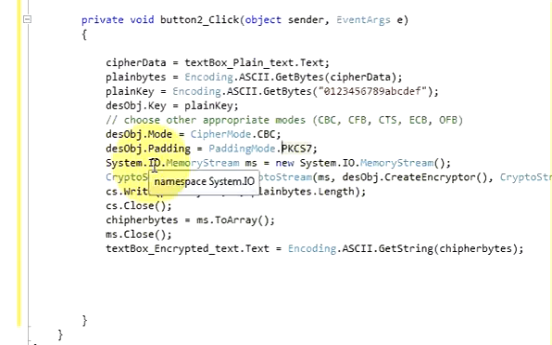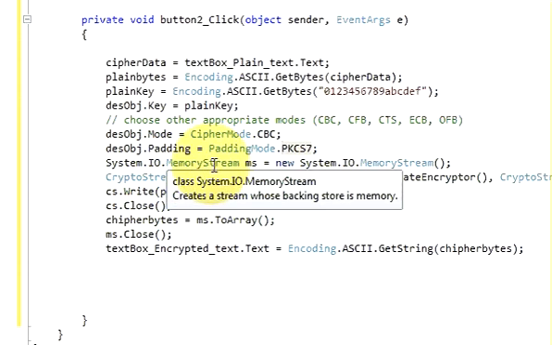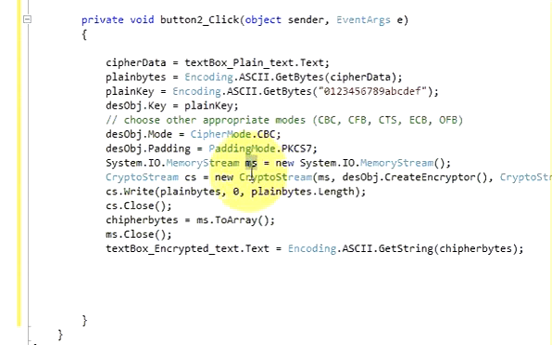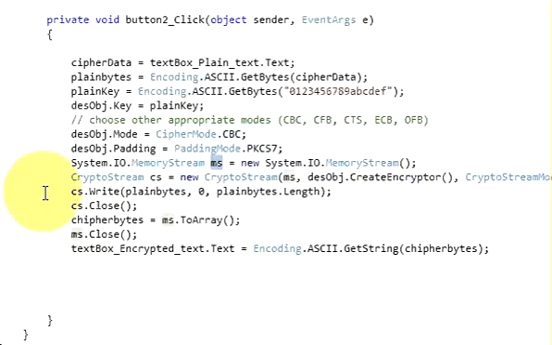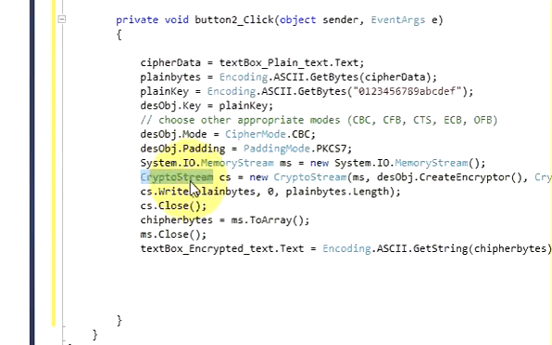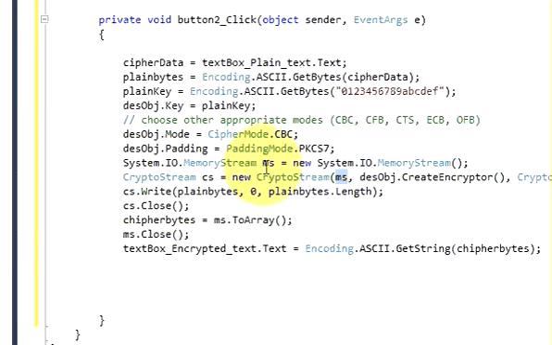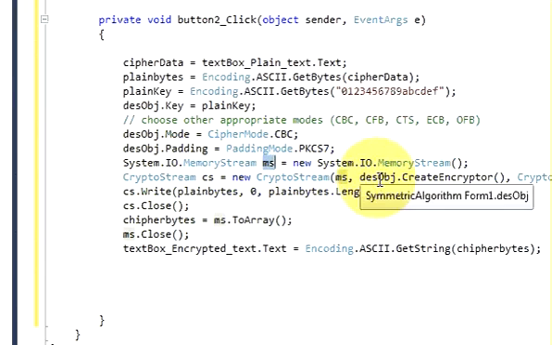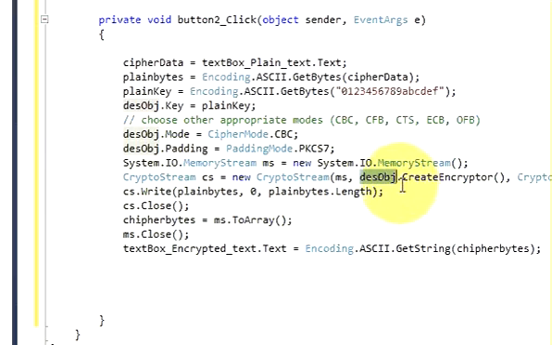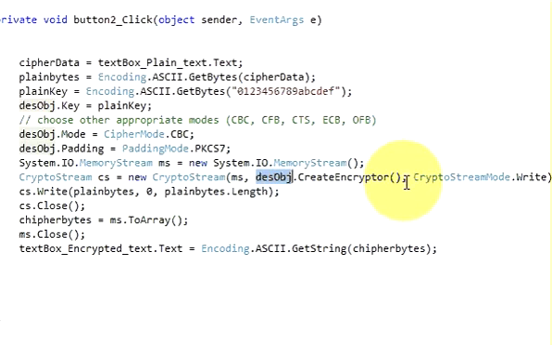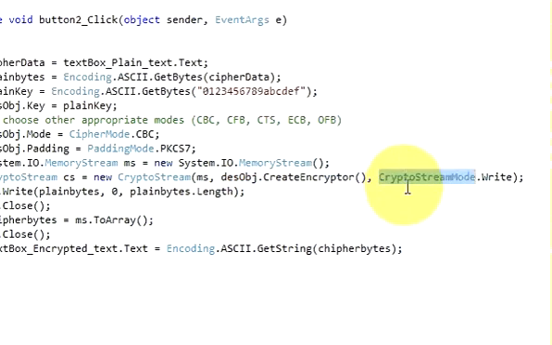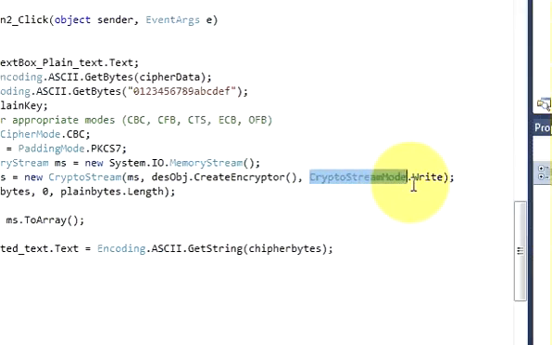Then write System.IO dot MemoryStream and give it a variable name, ms is equal to new System.IO dot MemoryStream bracket and bracket closed, and in the next line we will declare the crypto stream, cs is equal to new CryptoStream, and in the bracket write ms, which is this variable, comma DES object which we have declared above dot CreateEncryptor bracket closed, comma CryptoStreamMode dot Write.